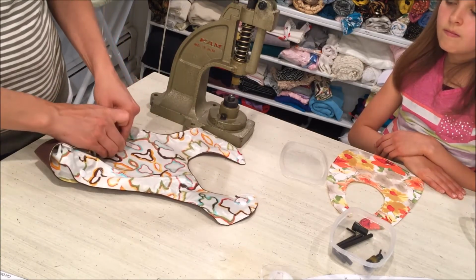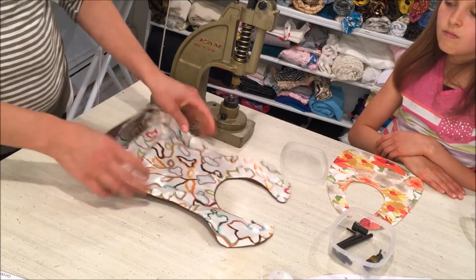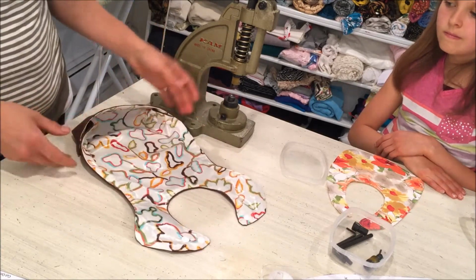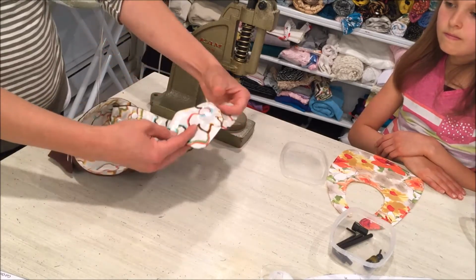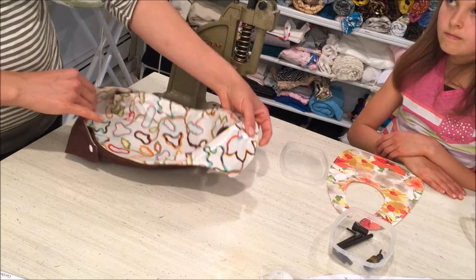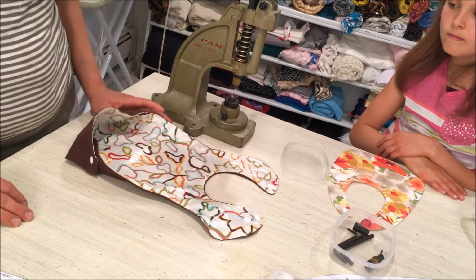And that's why I call it the spaghetti bib, because we lose a lot on spaghetti nights. So you can see there that it's nice and cupped. So when it's around baby, I mean, it'll even hold water when they spill it. And my little one is spilling a lot right now.